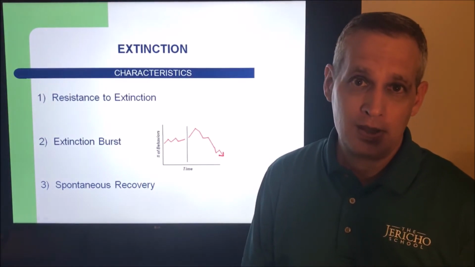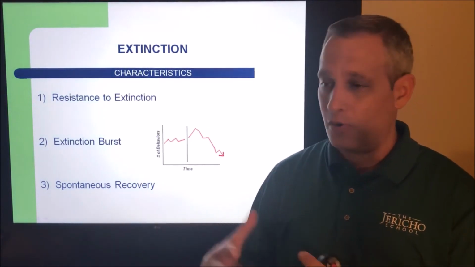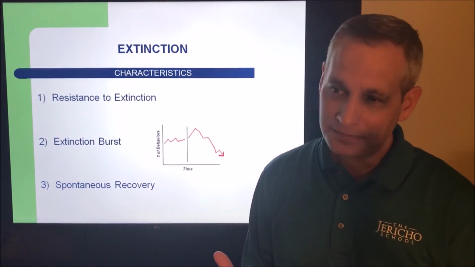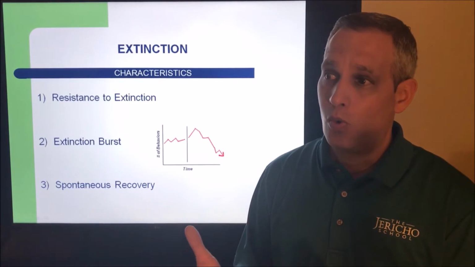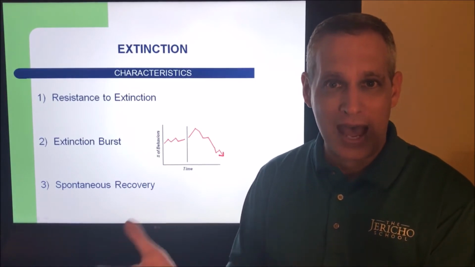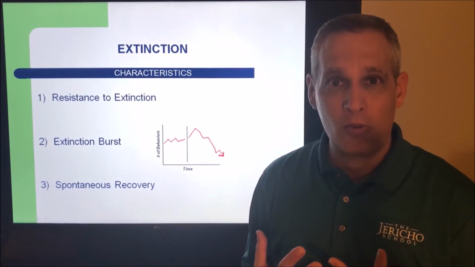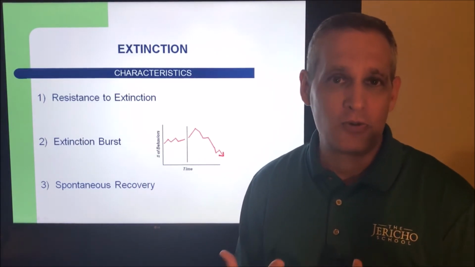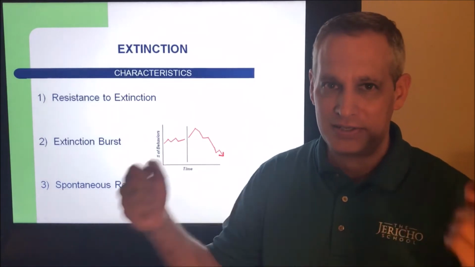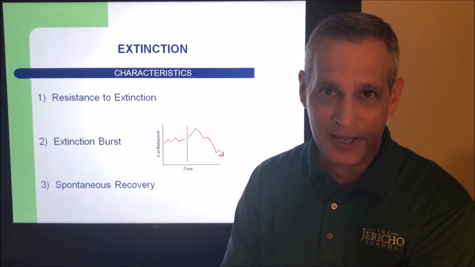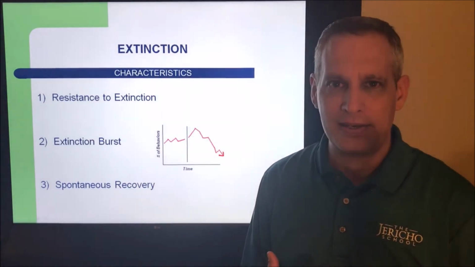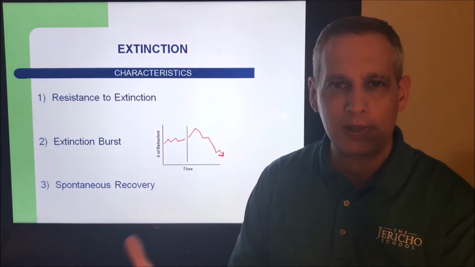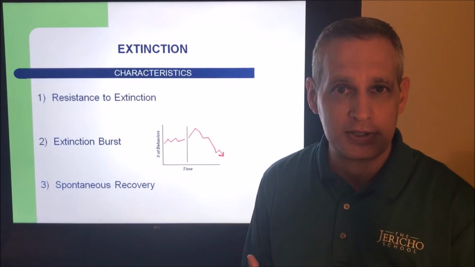you have a problem. Let's say your child is engaging in a lot of tantrum behaviors because they want the iPad. And you decide, well, I'm not going to give them the iPad for that behavior. I'm going to withhold that reinforcing consequence, the reinforcement that they previously got for engaging in tantrum behaviors, where they previously have gotten the iPad. I'm going to withhold the iPad now and not give it to them for that tantrum behavior. So you're applying extinction. You're withholding that reinforcing consequence.